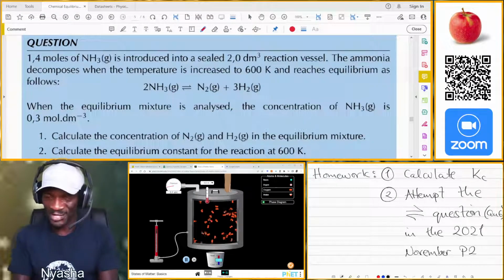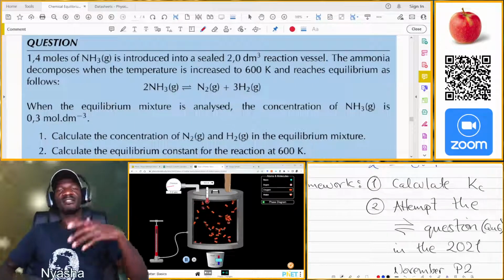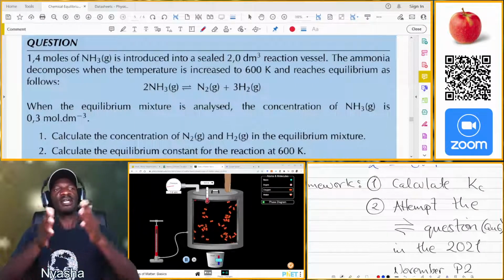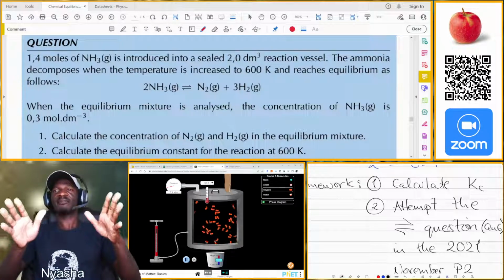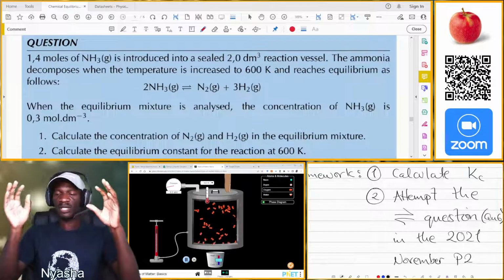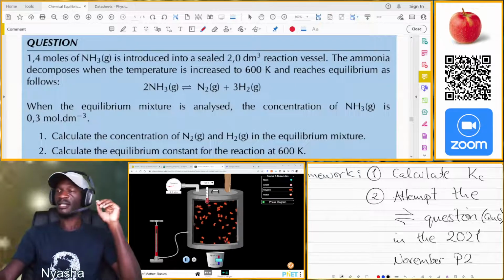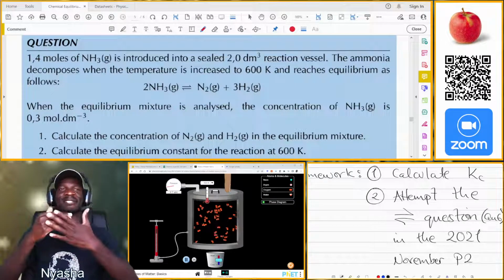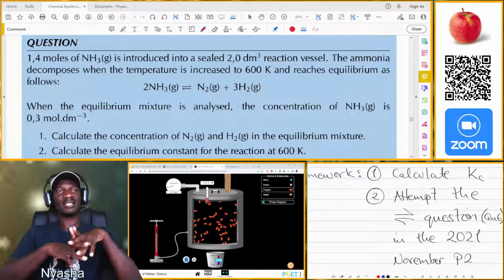So these are your 2 pieces of homework, right? So calculate Kc for this question that we have already done. You can just go onto the CFL textbook and you'll actually see how they do it for you. It's important for you to do it first, before you even look at the textbook. Then you can now attempt the question, and then next week, let's attempt it so that we can clear out some equilibrium questions and calculations.